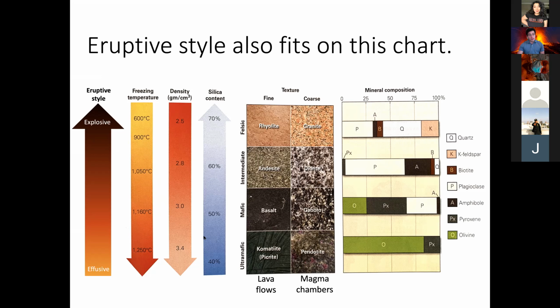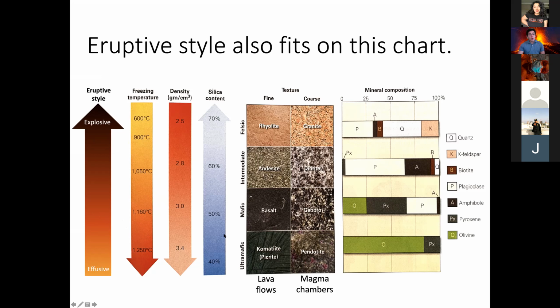But going down to the other end of the spectrum with the mafic and supermafic stuff, these are all those chain or individual tetrahedral silicates. The silica content is lower. It's maybe only 50% silica and 50% metal. It's a lot higher density. It melts and cools at a lot higher temperature. And because it's more dense, more chain silicates, there's less room for volatiles to hang out, and so the eruptive style is less explosive.